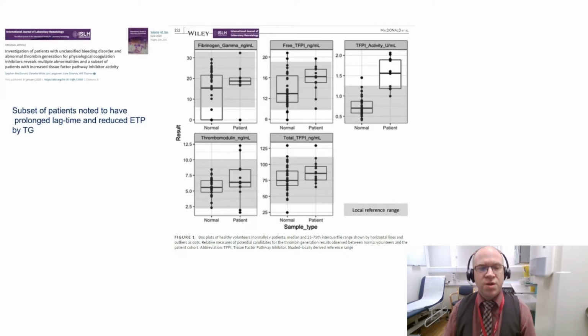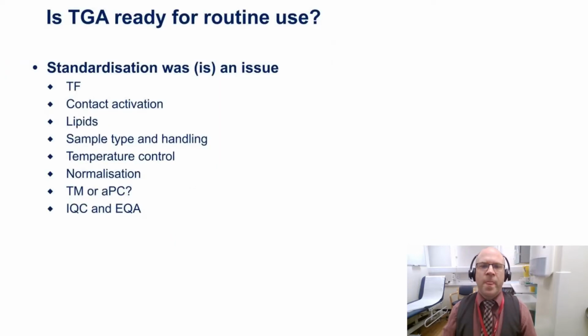So it's really interesting, again, that in the absence of using thrombin generation as part of a screen for these patients with an indeterminate cause of their bleeding, we never would have found this. And there's lots and lots of work in this field. So that's all very positive. I've painted a good picture there of a family and of another group of patients who we've been able to characterize phenotypically using thrombin generation.